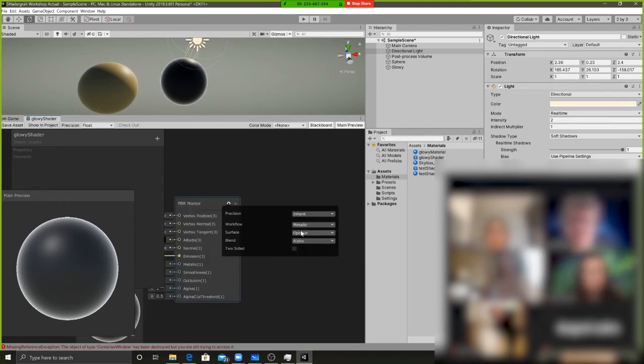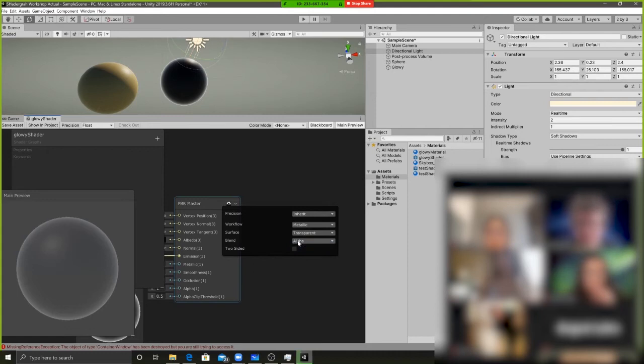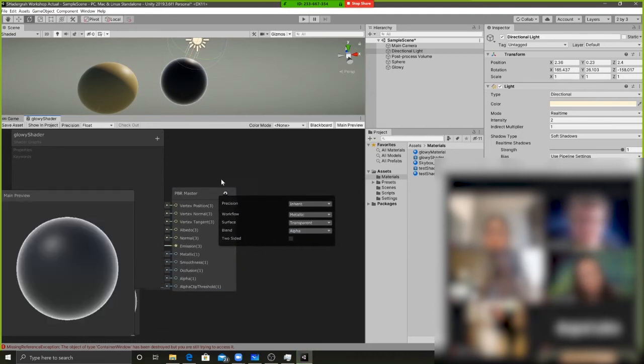The reason that surface is opaque by default is because transparent shaders are kind of graphics heavy. They render after everything else. So it's basically each time you have a transparent shader, you're saying like render the whole scene and then render the whole scene again. By default, they say don't do that because it's quite graphics intensive. But if you only have a couple of transparent things, then that's not too much of an issue.